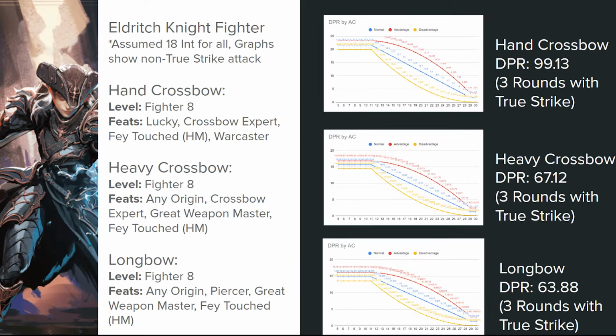Next up, we are on to our Eldritch Knight. For the Eldritch Knight, one thing to note is that I did assume 18 intelligence for all of our builds, basically going with the assumption that we are dumping everything into dexterity and intelligence in order to get as much consistent damage as possible. Other stats don't really matter for these builds in particular. As well, the graphs on our right show the non-true strike attack.